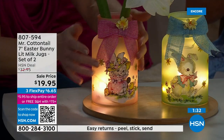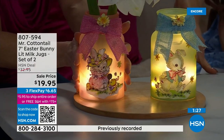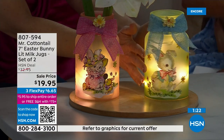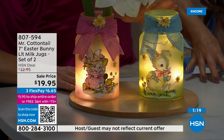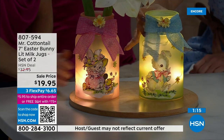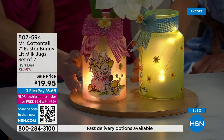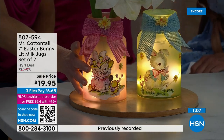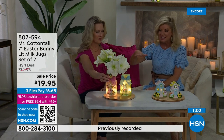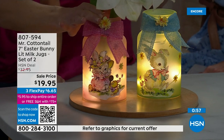In my last hour of decorating with Allison, she was saying these are the kind of pieces that when the grandkids come over, they never forget. These are the pieces you hand down — like your grandmom had. This is old world, even down to the craftsmanship. Everything is hand painted. I love the frosted color of the jars, the lights included, for under $20. For easy decorating for Easter, this is all you need.